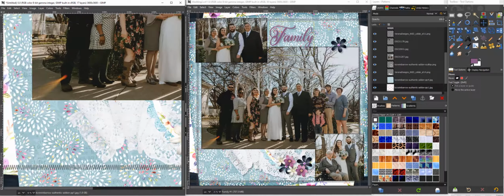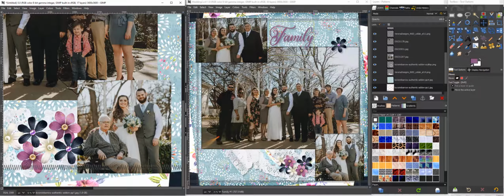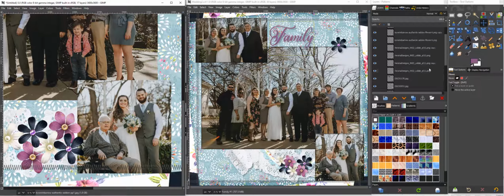And I want it to be on the white paper and on the blue paper. That is an excellent, it's good. I like where it is. I need to highlight that stitching layer.